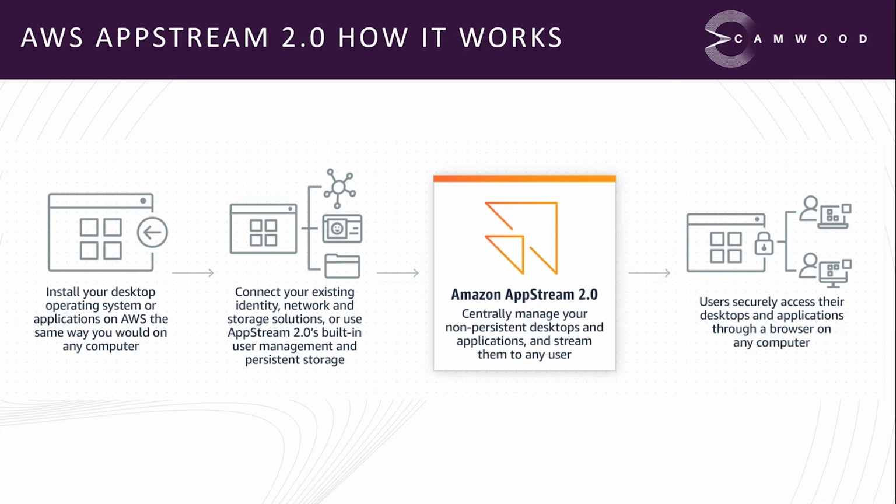And it's a case of grabbing the application source media, and installing that within an AWS AppStream desktop, and you install it in any way that you would install all applications. So grab the source media, double click it, install, next, finish. And then from there, it's a case of connecting up any infrastructure into your existing on-premises environment, or maybe you're starting fresh and vanilla and you want to keep it isolated, that's absolutely fine.